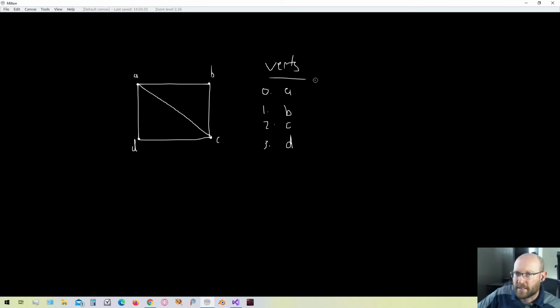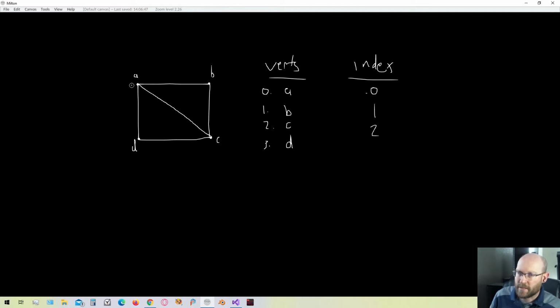We have to have an index list that will define what the triangles look like. So for example, the first triangle is going to be A, B, C. And I'm going to use a winding order of clockwise. Everything will look like this. So we'll have the index list over here that will indicate how to draw the triangles. And so the first index list will point to where the vertices are in the vertex list over here. The first one will be 0 because we're going to draw a vertex 0. The next one will be vertex 1 because that's B. And then the last one will be C, which is vertex 2. That will define the first triangle.